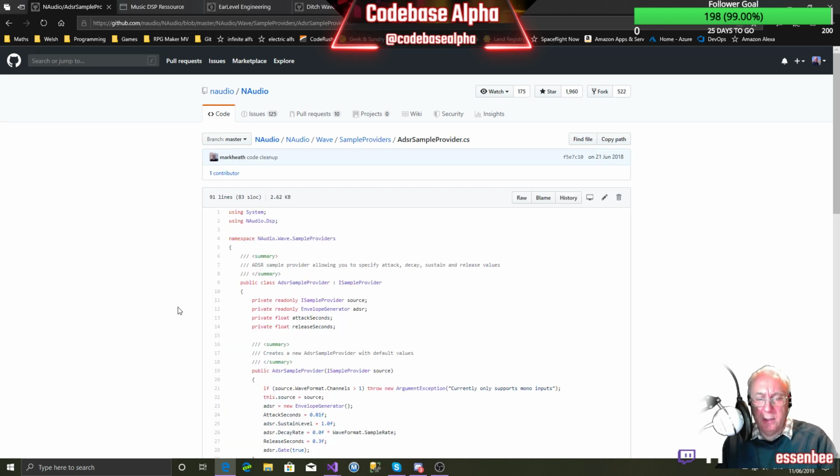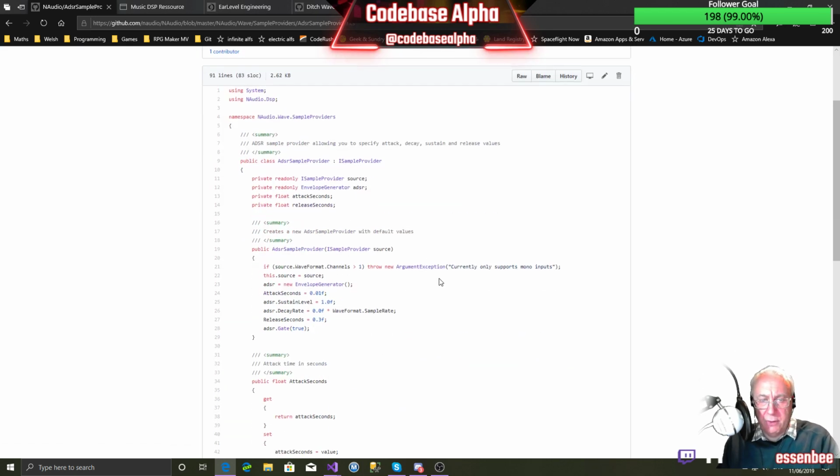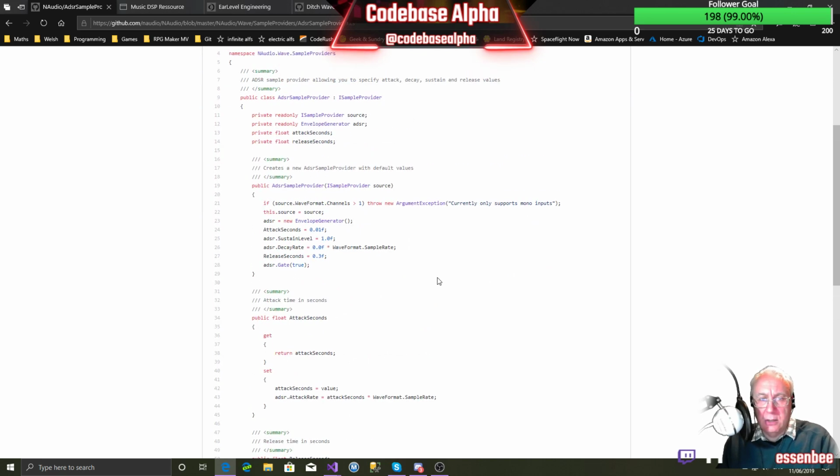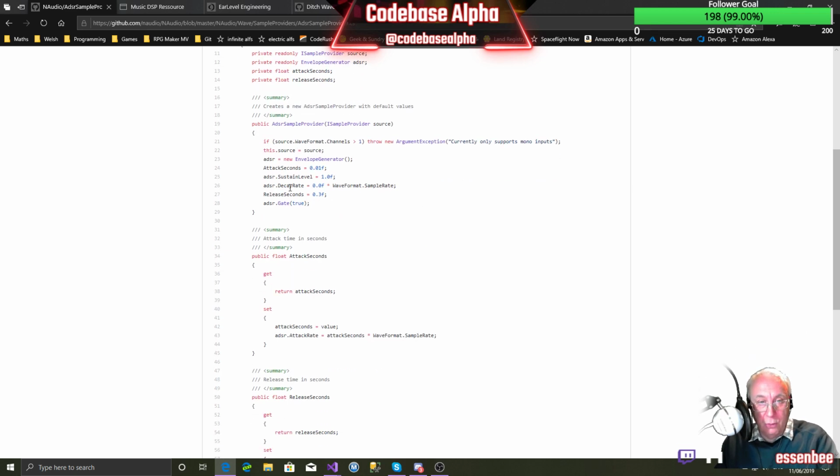This basically does what we want, except if you read the code, it's not quite as flexible as I'd like. In this piece of code, we basically get to set the attack, the A part of ADSR, and the release. That's in seconds. But the sustain level and the decay we don't get access to.